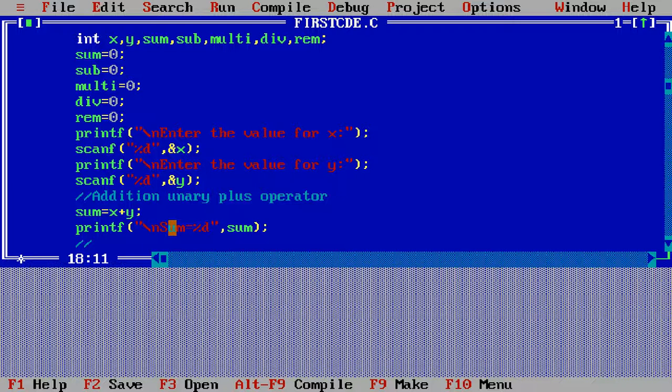I write \n, meaning I want to change the line, and "sum equal" simply prints onto the screen, and %d represents the data type as integer, and sum means I want to print the value stored in sum.